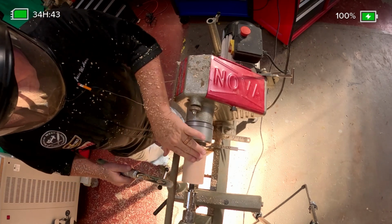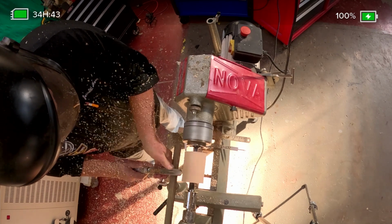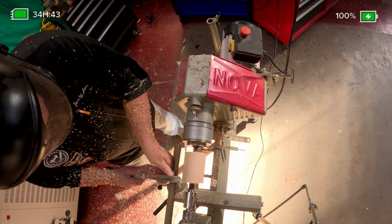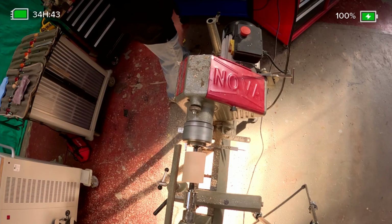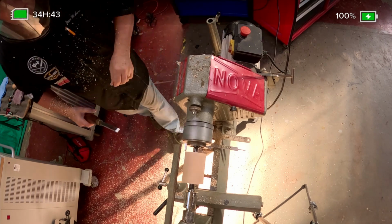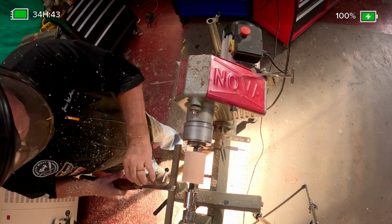How do you feel to see if it's round? You can feel it right there without turning it off. You take that last final cut real smooth and real slow. That keeps the ripples out. The next thing I'm going to do is true this end up here. You can use a parting tool or you can use a skew. I use a skew.